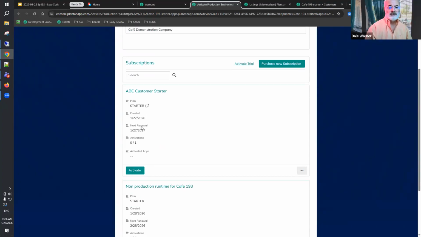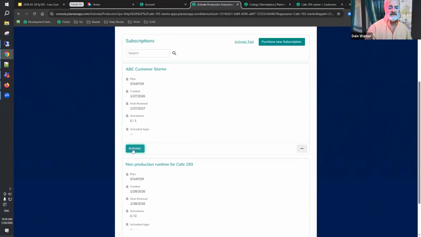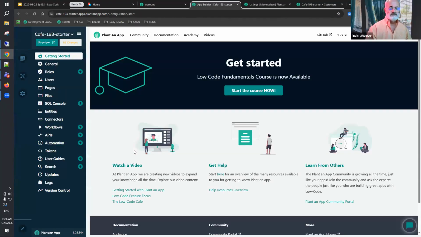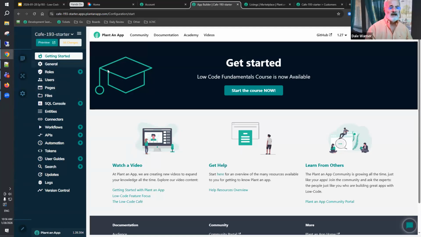And so we see our ABC customer starter plan that was originally purchased when we also did our professional license. We also see the non-production runtime. We don't want to activate this against a non-production. Now we want to activate it against a production. So we say activate here, and this is going to consume that one license that you had available on your runtime, and now this is running on the runtime.